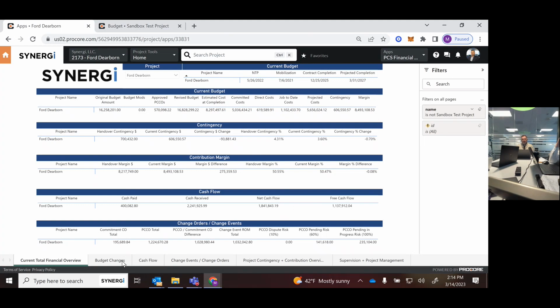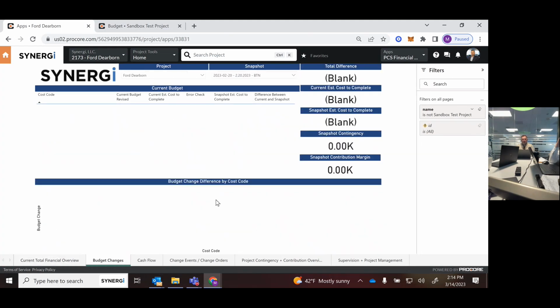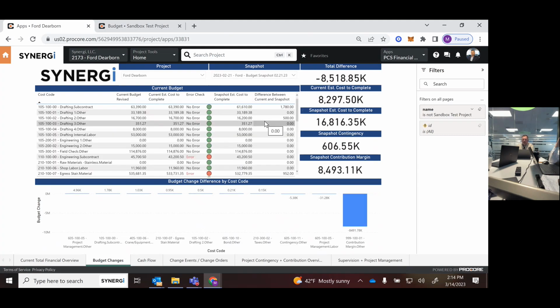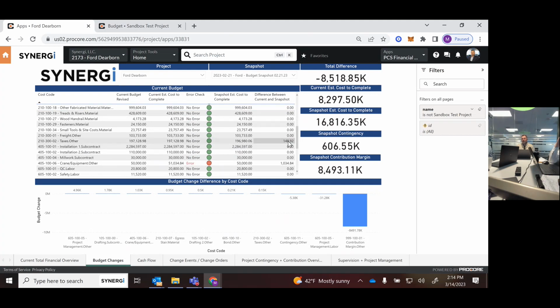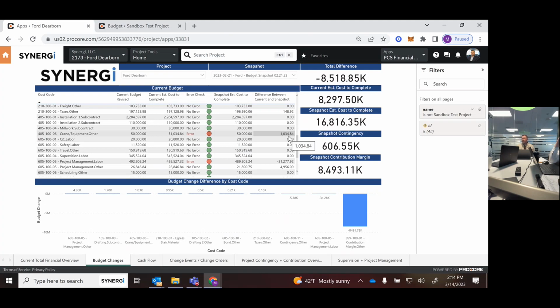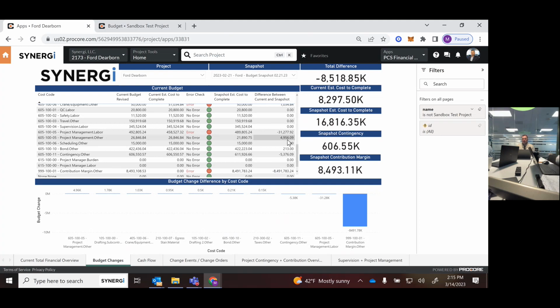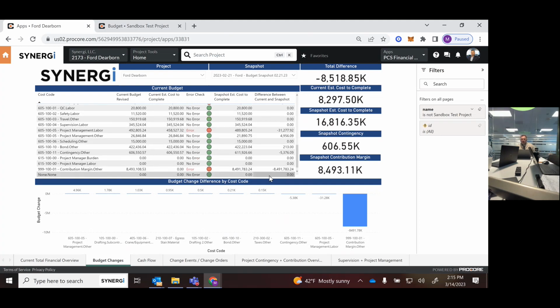When we get into these other tabs down here, it's a little bit more detailed. So I need to pick my last snapshot. Now what I'm going to do is compare my snapshot of last month's meeting to current, to today, and I can see exactly what is different. So what we're trying to do in those meetings is reduce the amount of time we're spending in there, and just focus on what's changed. We don't have to talk about the same thing over and over again from last month unless something is different, right? And so that's what this is doing, it's pulling in those deltas between current and last month's snapshot.